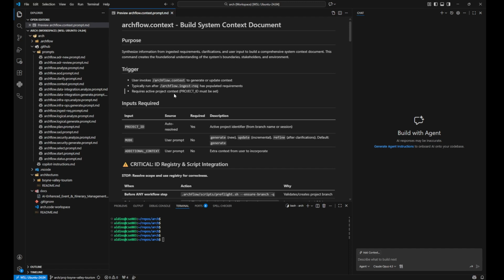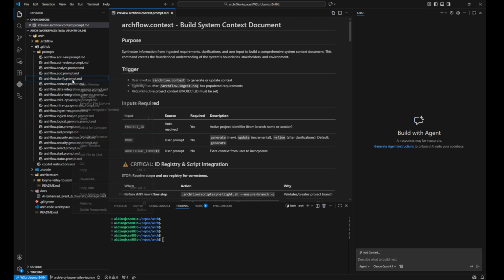You can also provide some additional context to that command and bring your own context into the artifacts as well, without even having to apply any of those resolved questions. If you don't have any yet, you can bring your own context and discuss it using this command with the AI agent and update some of the foundational artifacts.